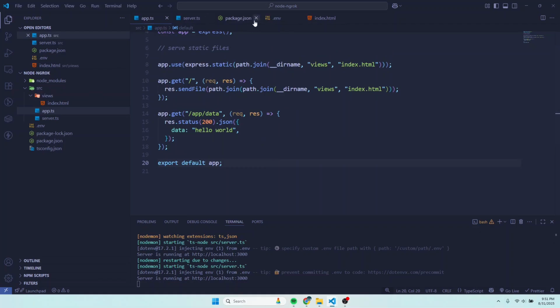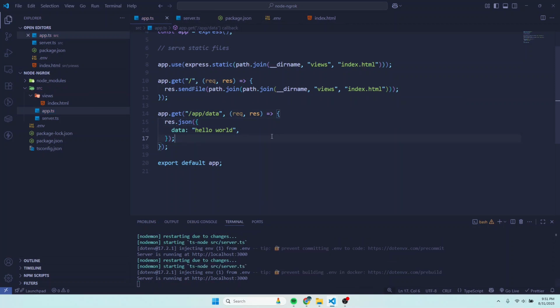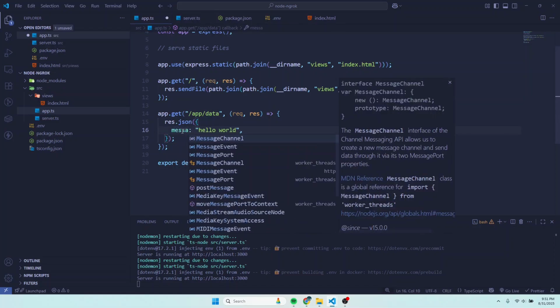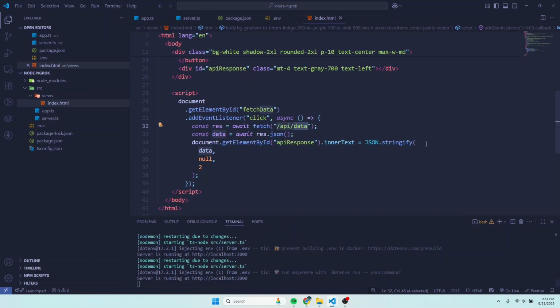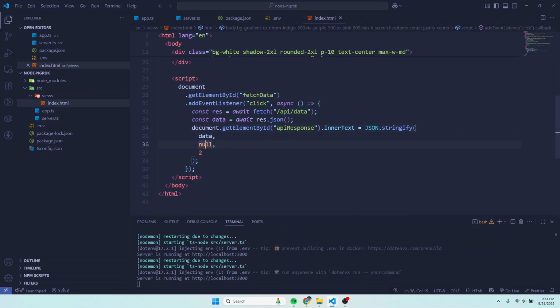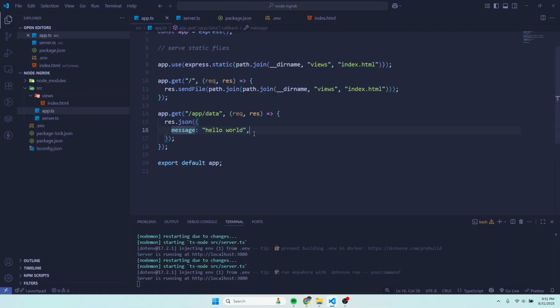Anyway, I'll just remove the status part. Just return the JSON only. Then I'll change this to message, because I just realized that, okay, this is out of context.